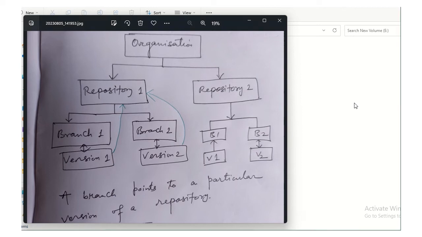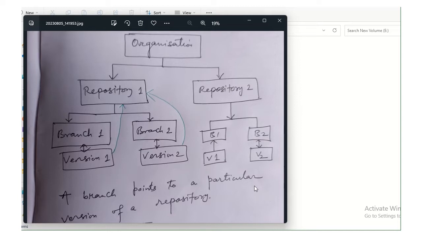I'm going to discuss Git, and we'll operate Git through GitHub. So what is Git? Git is a version control system that lets you manage your source code and keep track of it. And GitHub is a cloud-based hosting service that uses Git in the background and manages the repository.